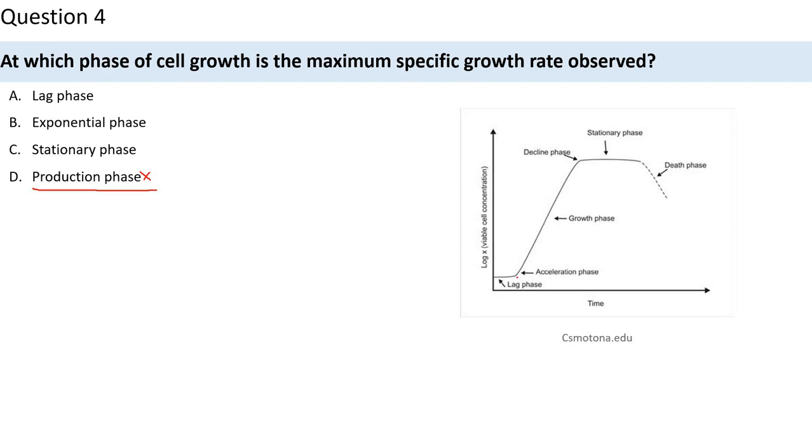So in lag phase, what happens? The cells will just try to adapt to the environment in which you have placed them, right? So it will just try to adapt to the environment in the media. So in this case, the organism size will increase, the cell size will increase, but the cell number will not increase at all. If the cell number is not getting increased, that's why the lag phase is almost plain, right? And similarly, in stationary phase, your cell death as well as cell production are equivalent, right? That's what happens in the stationary phase. That's why here also it's a very straight line.